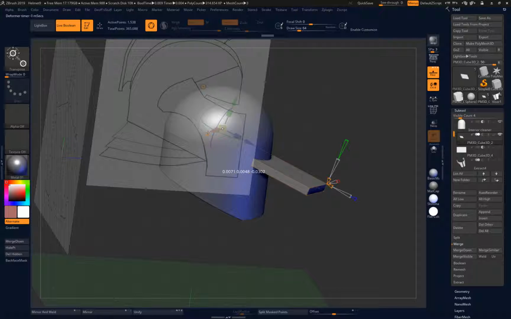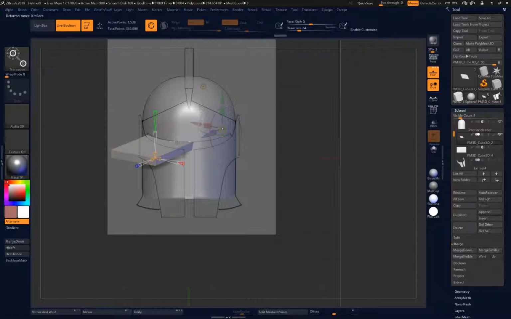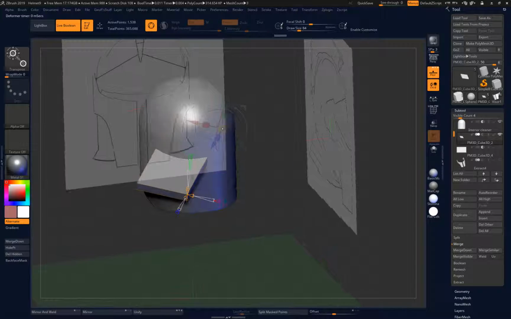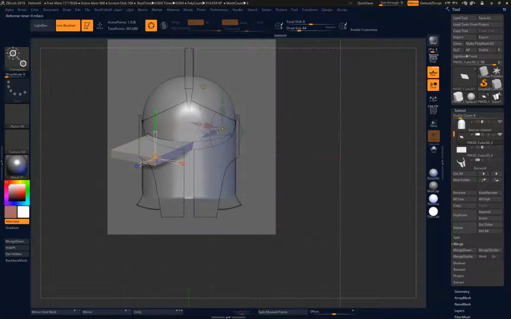So you can see it's tapering both sides. And if I want, I could write down those numbers, or you can even hold, I thought it was shift, but anyway. The other thing that I noticed about this is that if it goes in this way, that's better, because before it was going straight back and it gave me some weird angles.